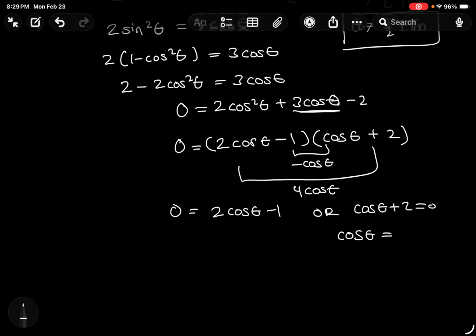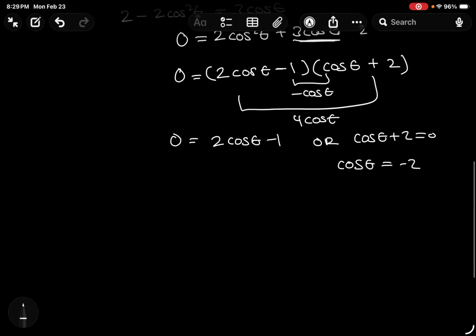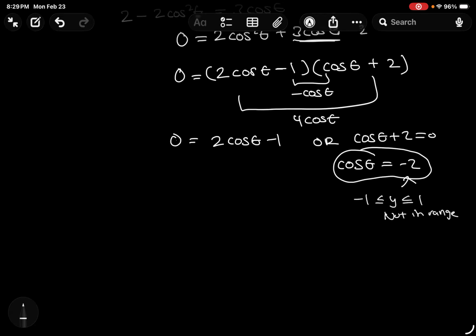Cosine of theta is equal to negative 2. So, again, if we're doing this without a calculator, we want the exact values. Where is the x value negative 2 on the unit circle? Well, the x value on the unit circle can only be between -1 and 1, so it's not in that range. In fact, on this particular zero product, this is not going to give you any solutions. So you could say undefined or no solution. On this particular cosine theta equals -2, there's no solution for that.